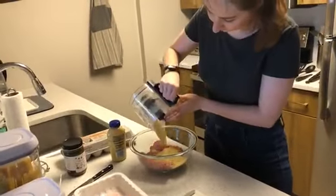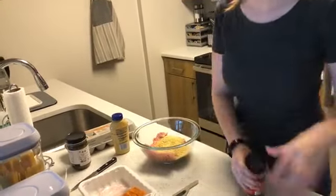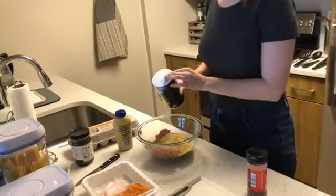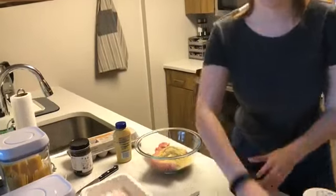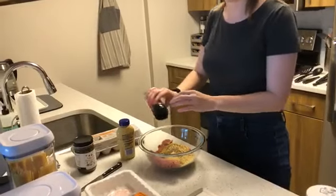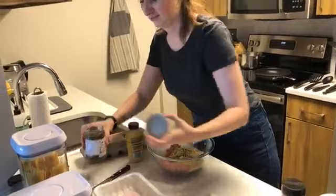All right, so the ground honeycomb is going into the ground turkey meat with the egg. Now she's adding a little salt. I will say the thing that stresses me out most about this is I'm very much a person who cleans as I cook, but with a time limit, you can't really do that. I'm not used to making this much of a mess in the kitchen. Salt, pepper, ground chili flakes.